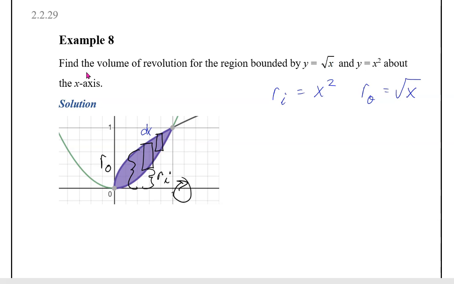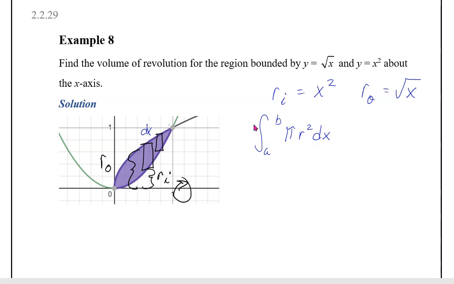When we're looking at these, then, we need to compute the volume of revolution by subtracting the inner radius volume out of the outer radius volume. Our formula, of course, is the integral from a to b of pi r squared with the differential, in our case dx, since the narrow end of each thin strip is dx. We will need to do this from x equals 0 to whatever the coordinate is here where they touch.